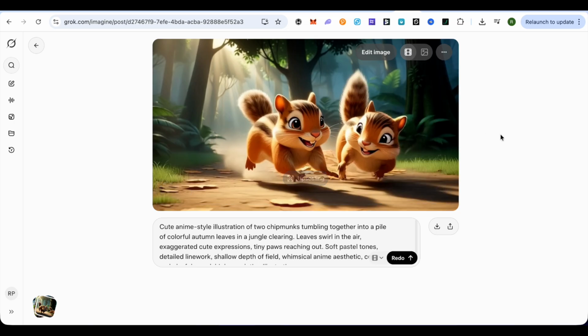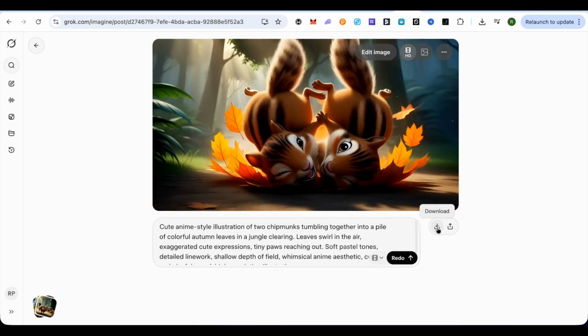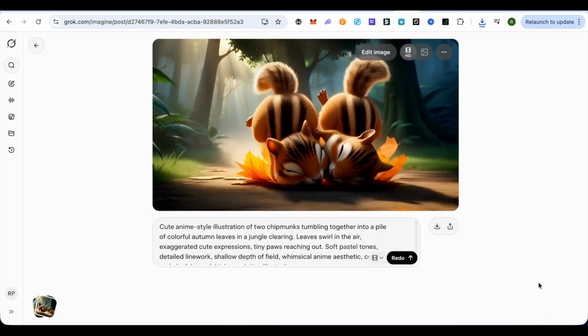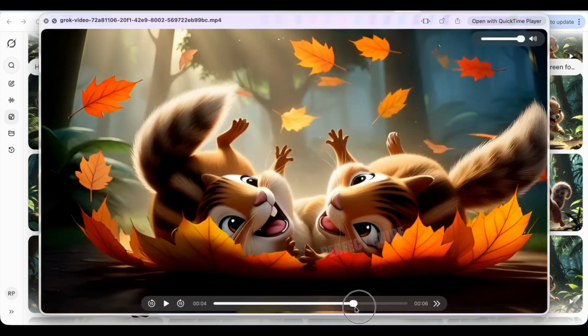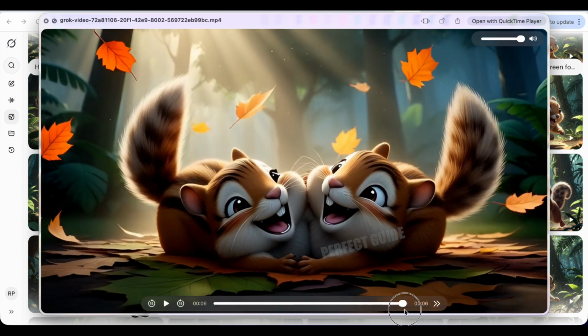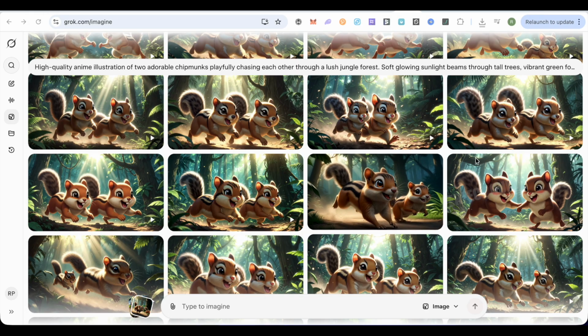So let's upscale it, and we can see that it is in HD now. So we will just simply download it. After it is downloaded, we will just simply get back. And again, we just have to repeat the process, which is take a screenshot when two of these characters are in the frame. We got the screenshot.